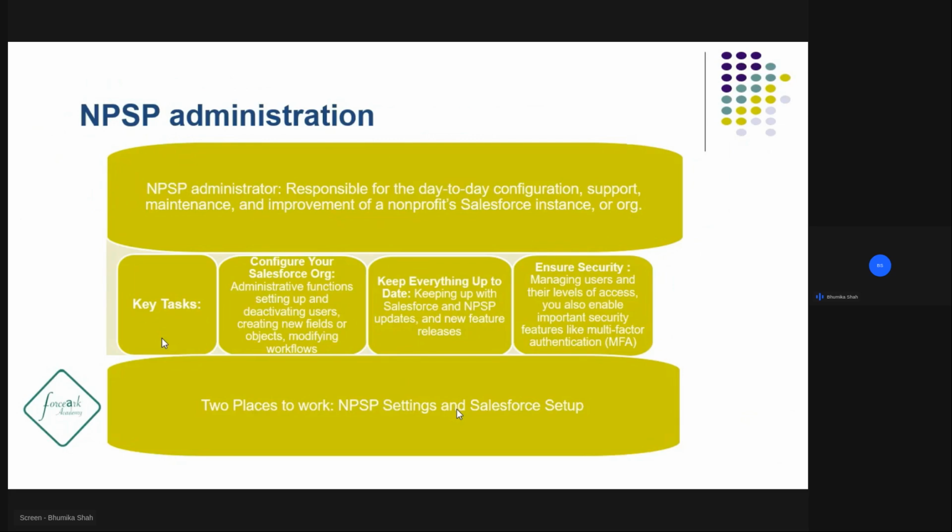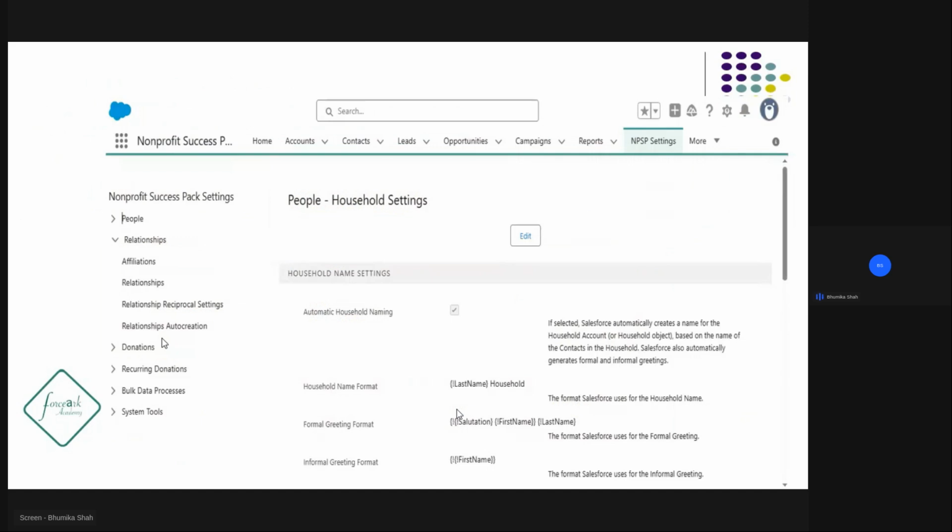The administrator mainly has two places to work with, which are NPSP settings and Salesforce setup. Here in this snapshot of NPSP settings, one can change settings as per their organization's requirements. For example, how the household name format should be displayed or how formal greetings can be sent and in which format. Here you can see there is a last name and household set for the household name format, the format Salesforce uses for the household name.